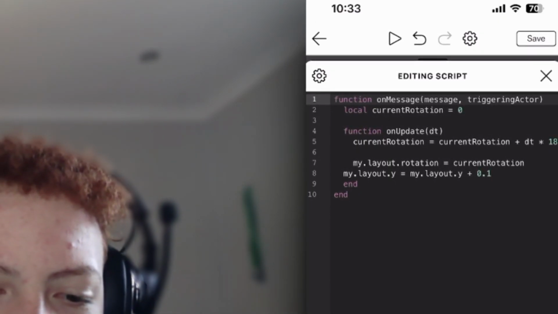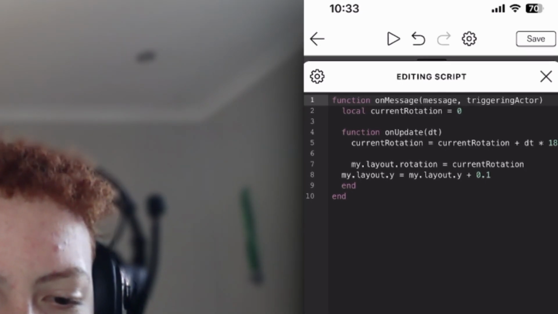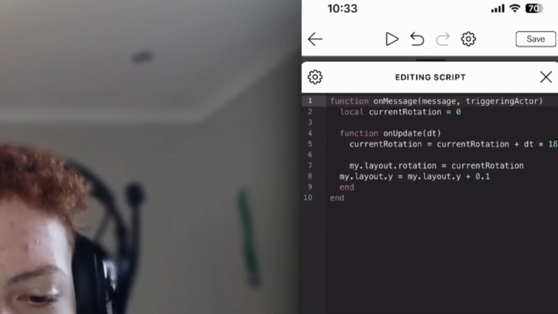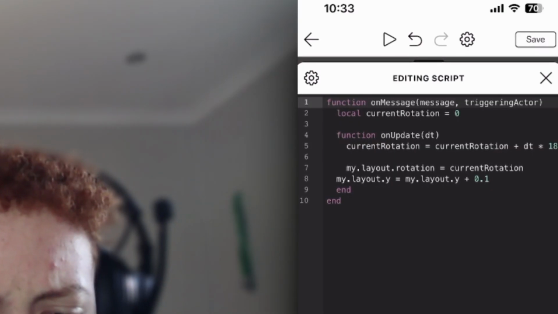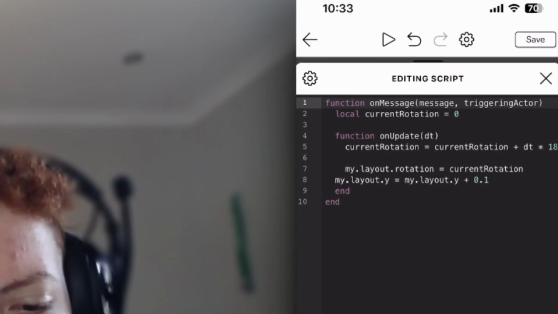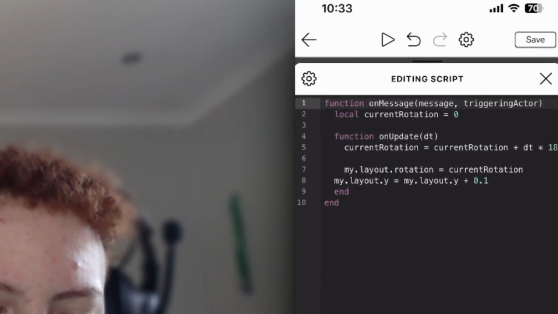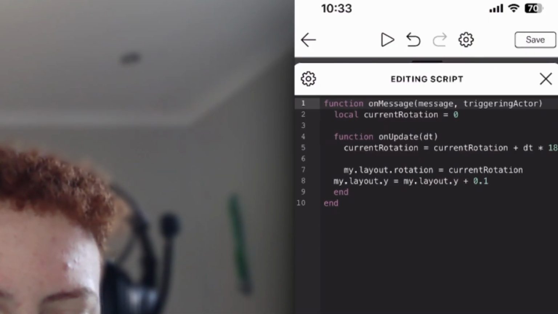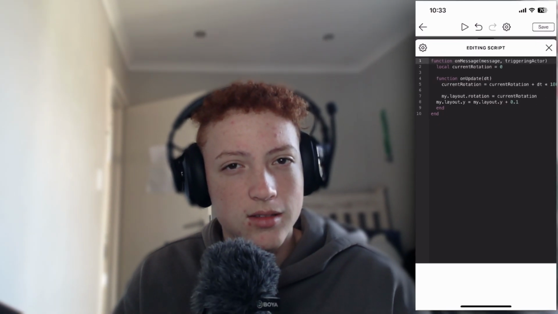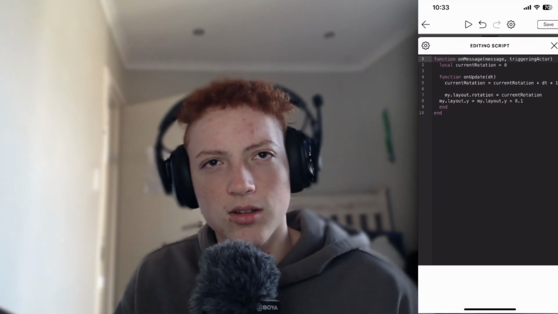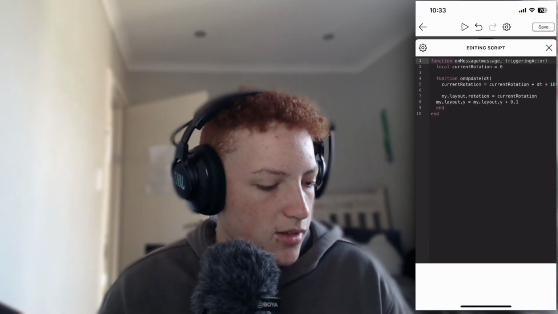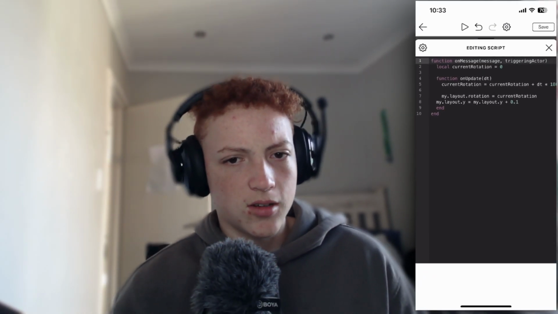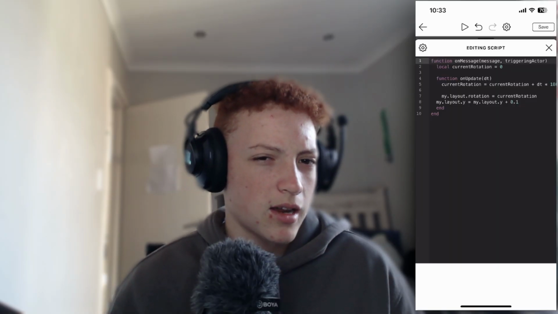Then does function on update current location equals current location times 180, that's the speed, or plus the seconds as well. My layout rotation equals current rotation, and my layout y equals layout y plus 0.1. So every single second it'll make the layouts go 0.1 speed downwards.